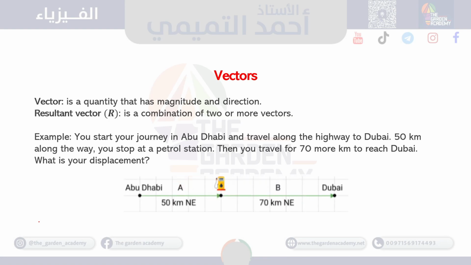the following schematic. الآن, as we can see here, we have two different vectors. The first vector has the length of 50 kilometers northeast, and the second one has the length of 70 kilometers northeast. If we want to find the resultant vector of these two vectors, then we simply add the 50 with the 70 and we get 120 kilometers northeast. طبعا, we can draw also the resultant vector as follows. This blue arrow represents the resultant vector of A plus B.